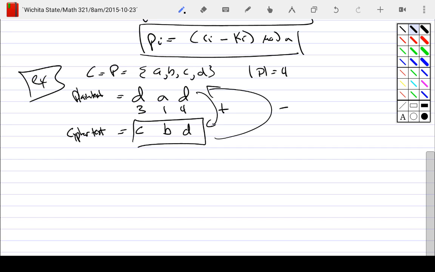Which is the same thing as if this is in a loop: move right, move left. Move right 3 on a loop, move left 3 on a loop, and C would go back to D, B would go back to A, D would go back to D. Pretty straightforward? One of the things I tend to do sometimes is give you a string that makes everything go to the letter A. So that's your entire encrypted message, just a bunch of A's. But good luck breaking that with analysis. Obviously you can't.